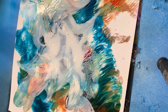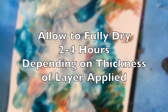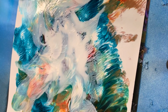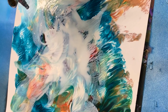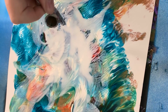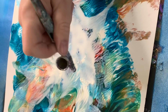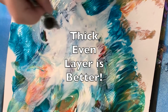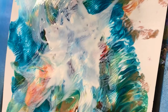It didn't take very long at all. I think I let it dry for somewhere between 3 and 4 hours. And I even experimented a little bit with my airbrush to kind of thin out some of those thicker areas. Now, what I discovered, I probably will not do that again. Some of those areas were harder to get off in the end. It's like a thick layer is almost better. A thick, even layer I would recommend.